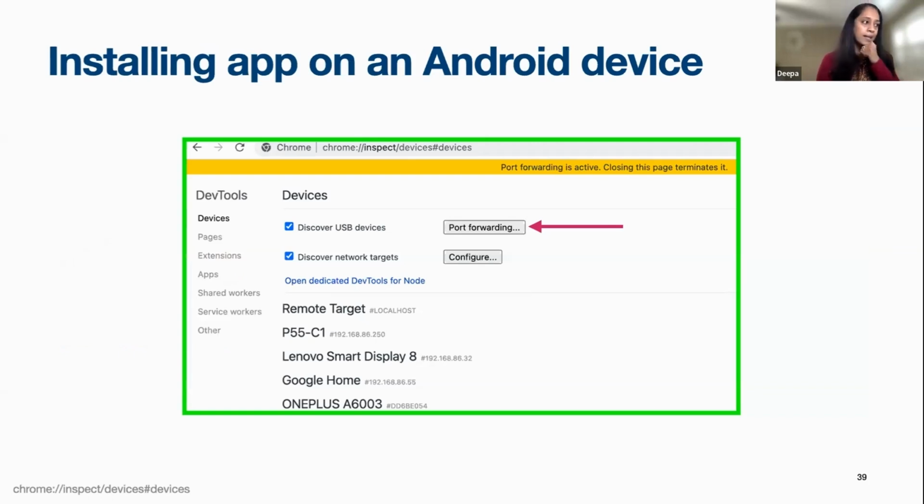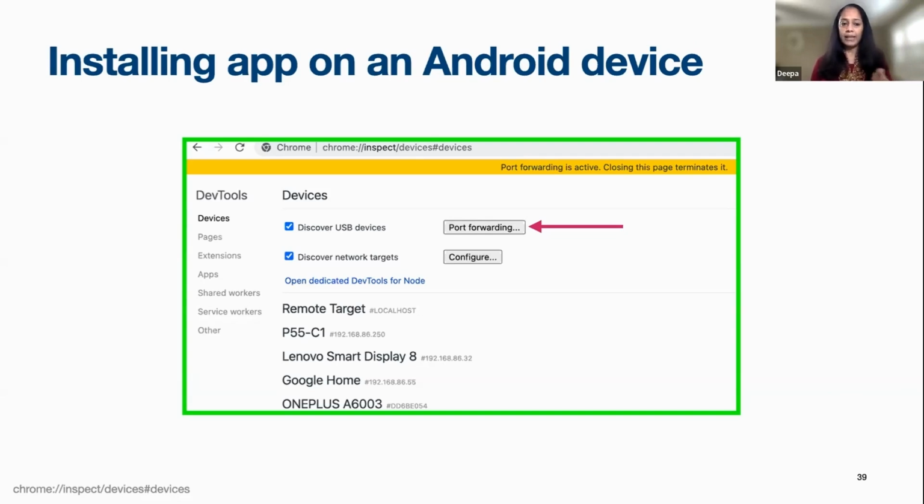Okay. So now we talked about all these things on the web, but how do you run this on an Android device, right? If you want to install it on a real device, I connected an Android device. I think it was a OnePlus or something. I don't personally use an Android phone, but you can connect an Android device and, on your laptop or desktop browser, go to the setting called Chrome Inspect Devices.